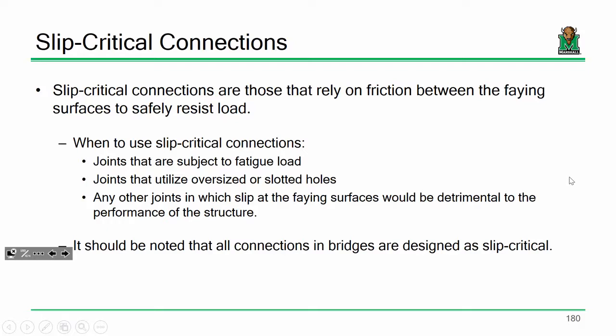True. But I see where you're getting at. What I'm saying is that in an earthquake, the forces that we're seeing are far larger than what we're seeing in wind. The concern you're raising is that if you've got a really, really tall building, you're going to get massive wind forces. What I'm saying is that in that scenario, you're just going to use more bolts. That doesn't necessarily mean you're going to use slip critical bolts. Slip critical bolts, that's a different story. Does that make sense? Is that a fair way of answering that? I'm not saying you don't have a lot of force. I'm just saying you might not always use slip critical connections to resist that force. Fair answer? Everybody good?